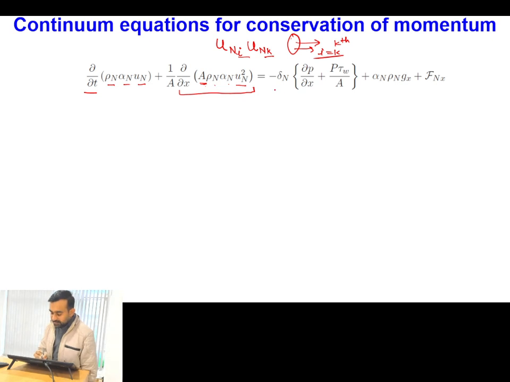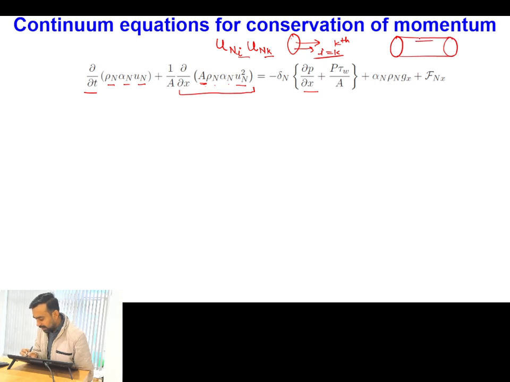Then on the right hand side, del p by del x plus the other term, which was in terms of del by del x of the stress. When I have an area averaged quantity along the length of the pipe, I can define some wall shear stress. Is this point clear? This wall shear stress will be acting on the surface area. If I have to calculate force from wall shear stress, then I can write it as wall shear stress times perimeter times length. Is this point clear? What is surface area?